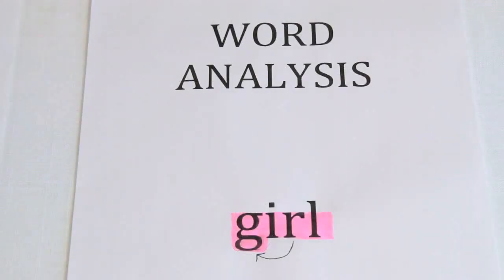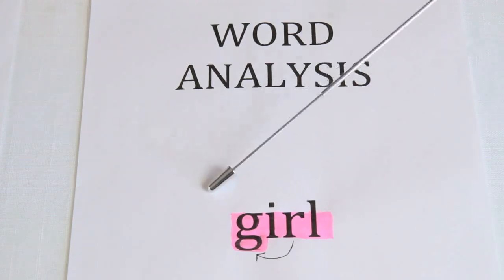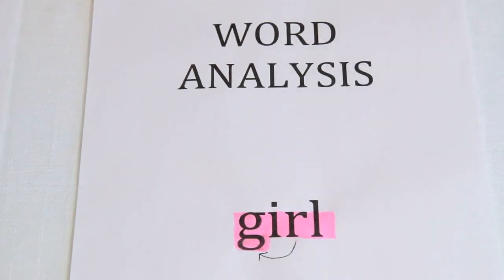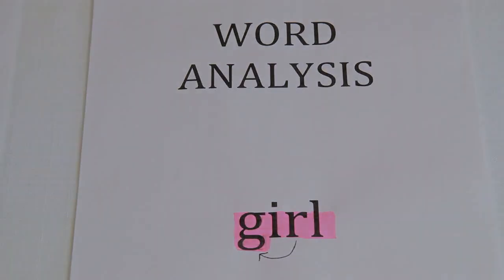The student will decide on the correct color coding depending on the sound before the R. Since the sound for G is in the up category and there is only one R in the word, the entire word will be highlighted in one color, pink. This will aid the student to remember that girl is an up word based on the color coding and will remember the correct motor planning. Analyzing needs to take place during every therapy session. This program is simple to teach and easy for the students to learn.